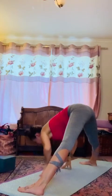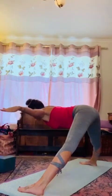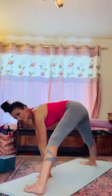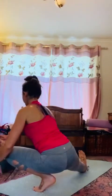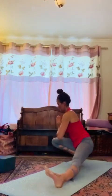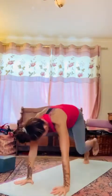Back to centre, hold it halfway lift with the core, and then we're going to lunge again to the front of the mat, side lunge to the front of the mat. Hands up if you can. Side lunge to the back of the mat. Bring it back to a lunge at the front. Back to plank.